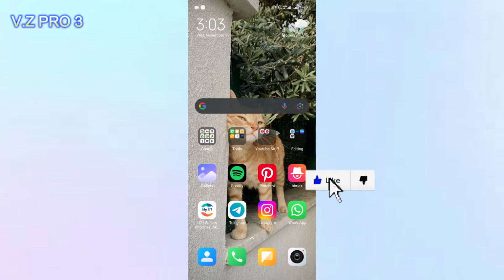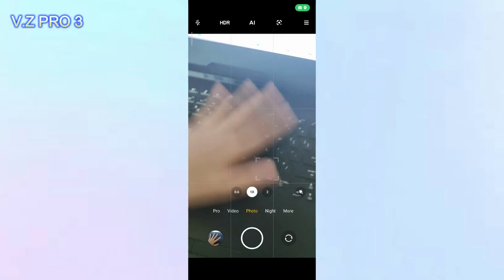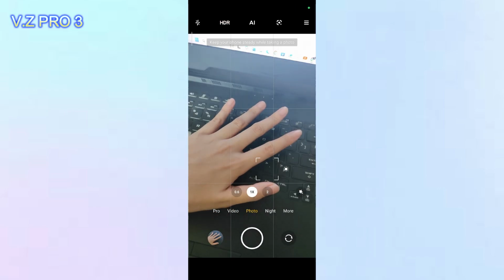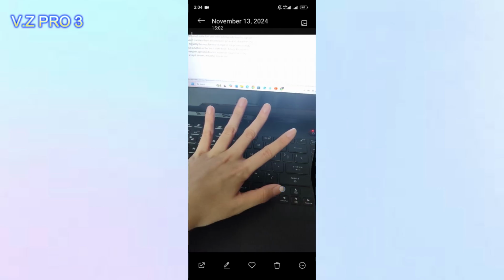So, let's go! Motion capture is often used in the film and video gaming industries to capture actors' movement and translate them into computer-generated characters that appear on screen. On Xiaomi phone, we have the feature motion capture. So when we capture a moving object, the blur will be reduced when you enable the motion capture. And what if you want to disable this feature, maybe for some reason?